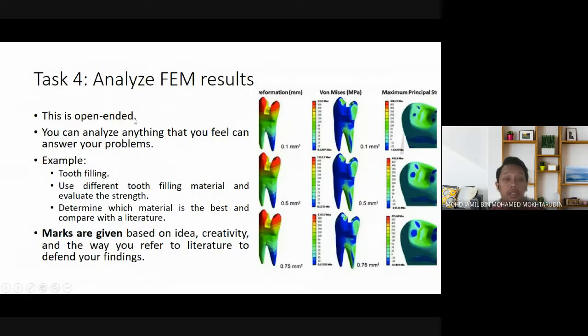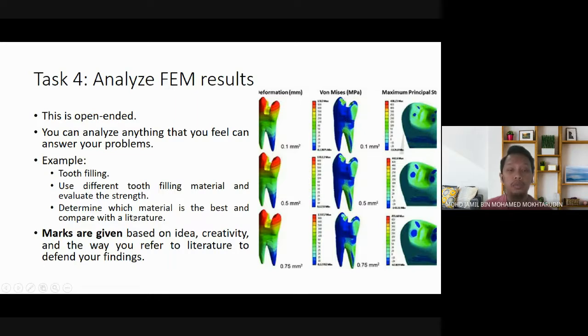So for analysis, it's open-ended, meaning that you can analyze anything that you think will give an understanding about your problem, okay? Maybe solve your problem or give insights, okay? So here, in this case, maybe I study the deformation of the teeth, and then the stress, and so on.